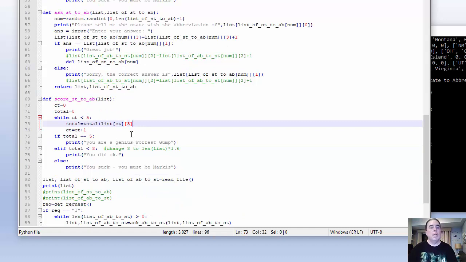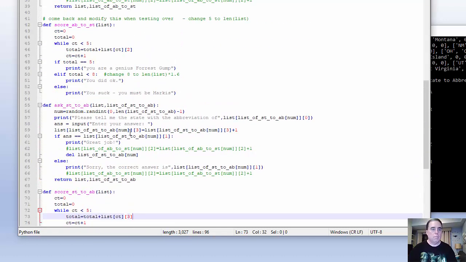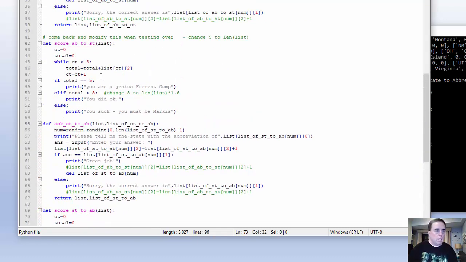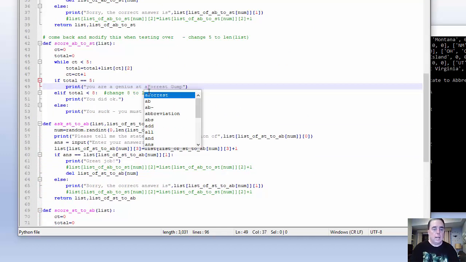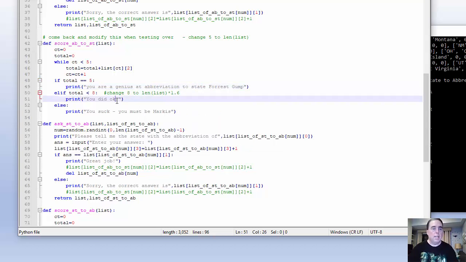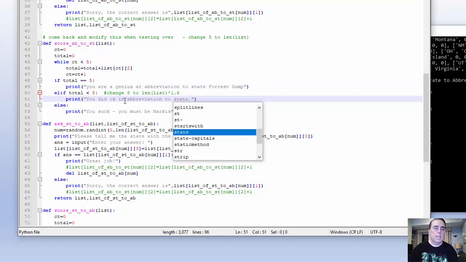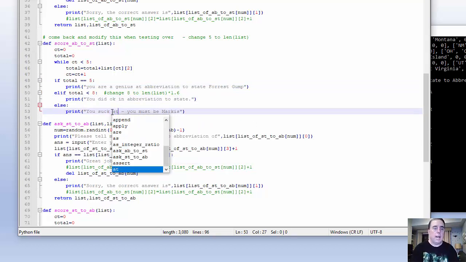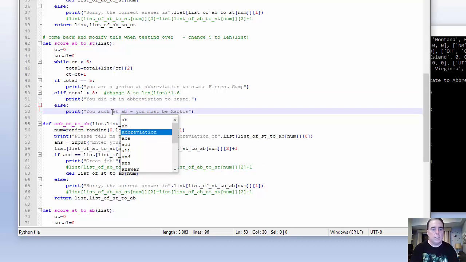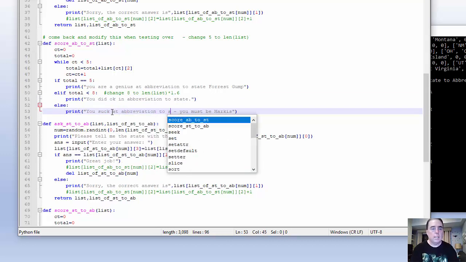Okay. One of the things you could do, for example, you are a genius at abbreviation to state, Forrest Gump. You did okay in abbreviation to state, and you suck at abbreviation to state.